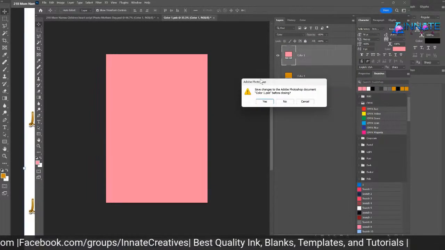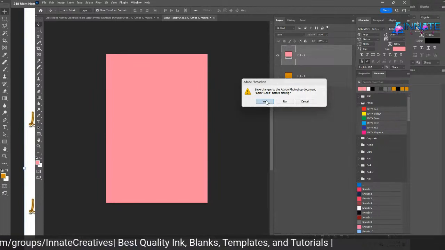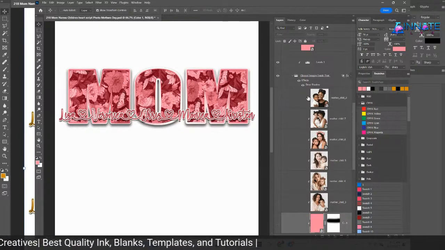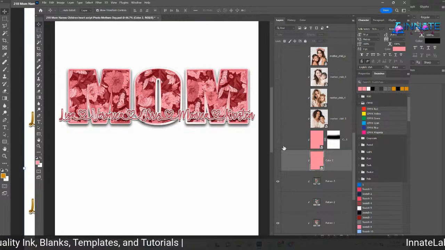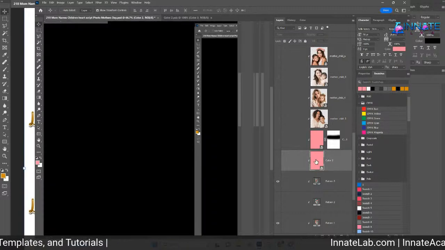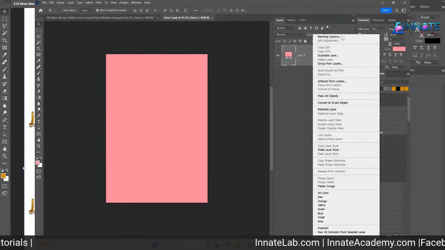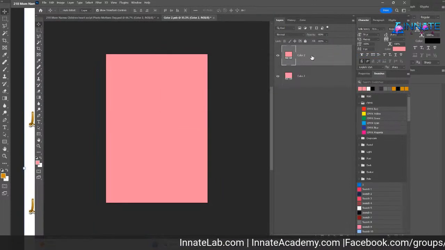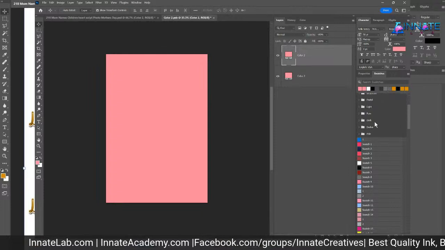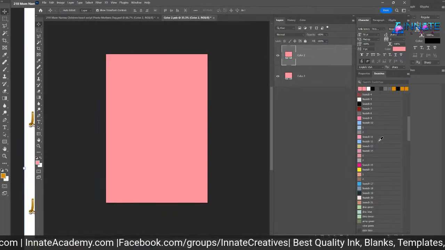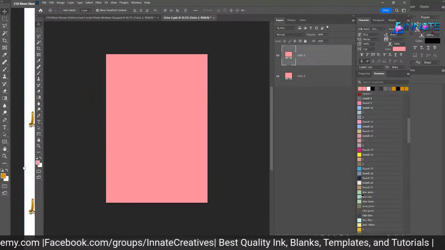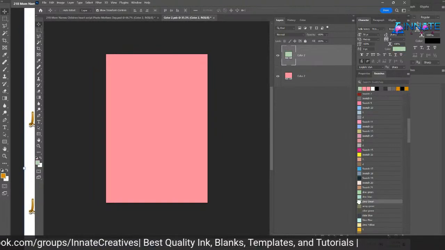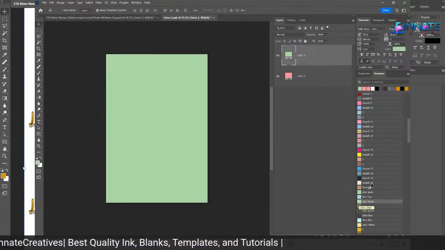And of course, I have something popping up on my other screen. So I'm going to say yes to save those changes. Now it's all pink. But the second color I want to be like a mint color. So I'm going to duplicate this one and change out just this top color. And I don't have a mint color to select from. If I had a pattern, I could definitely select from there. But I'm going to choose Emma's Dino Green.